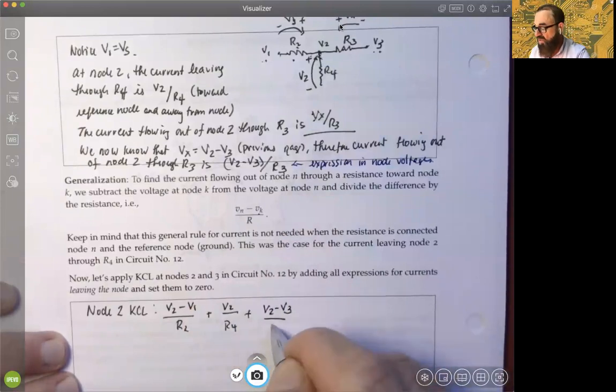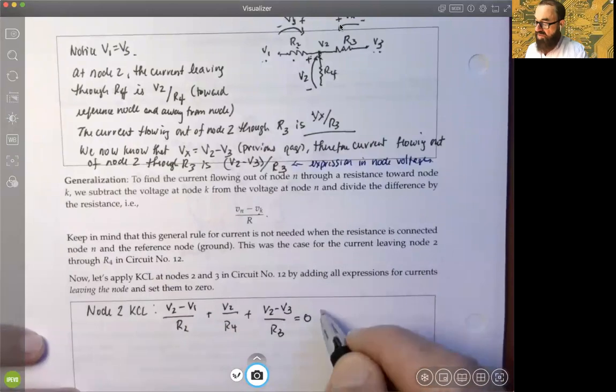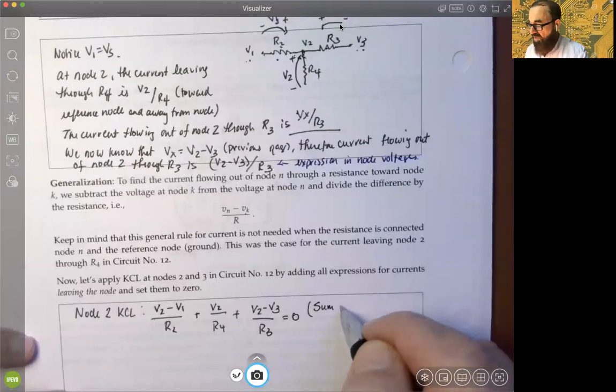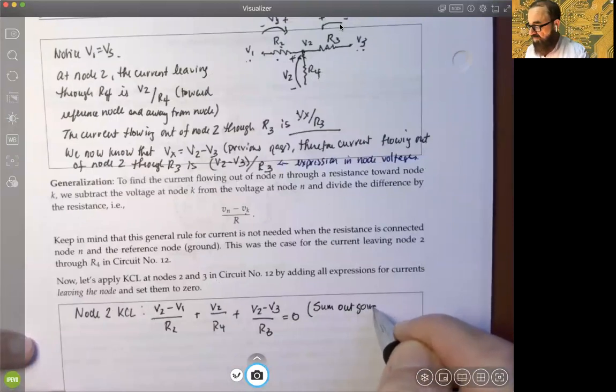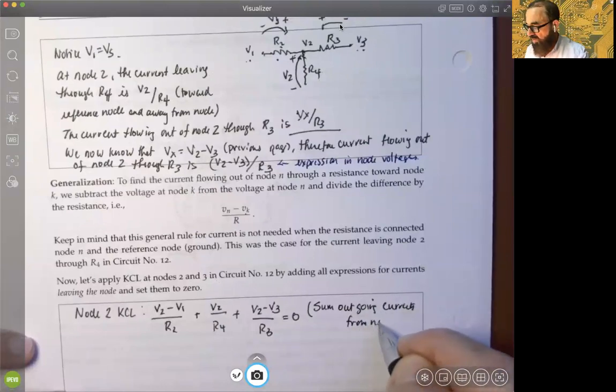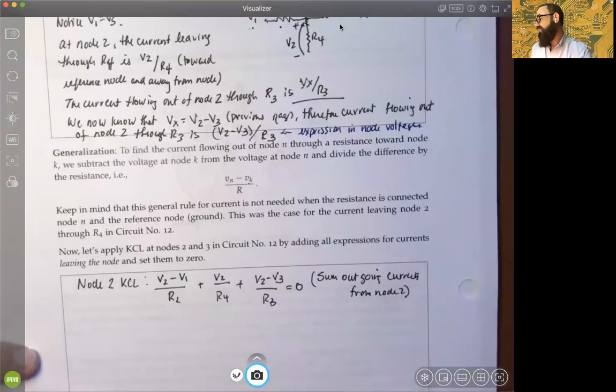What we're going to end up doing is getting equations of node voltages, and then being able to solve those equations will tell us all the voltages that we need through any circuit element. One thing to note here is that we're summing outgoing currents. That will help you in terms of the strategy here: always represent outgoing currents, starting at your node and going outward, and summing them to 0.